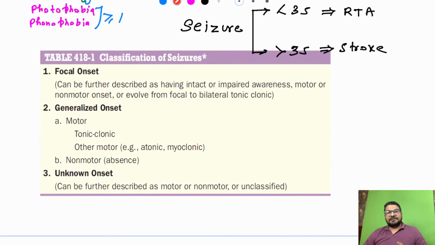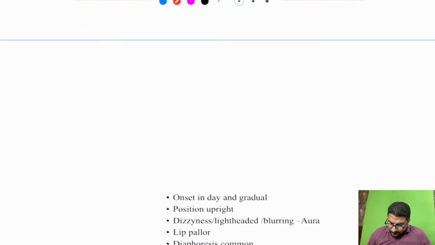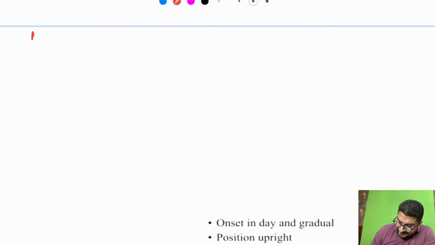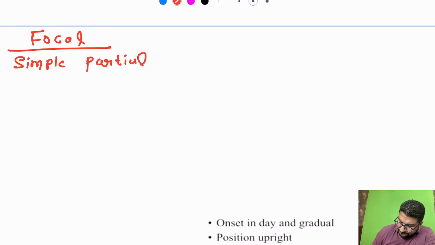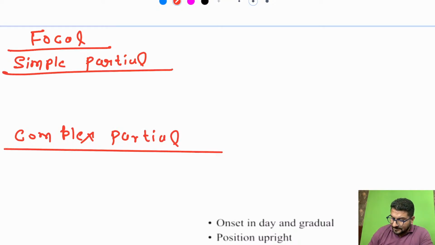Now अगर मैं बात करूँ epilepsy की, so we can have focal epilepsy, we can have generalized epilepsy. So how we can differentiate these two types of epilepsy? Understand this thing. So focal epilepsy will have certain types. So focal को हम partial भी बोलते हैं. So we can also call this simple partial seizures, and we can call complex partial seizures. So understand, focal seizure we also call simple partial, complex partial.